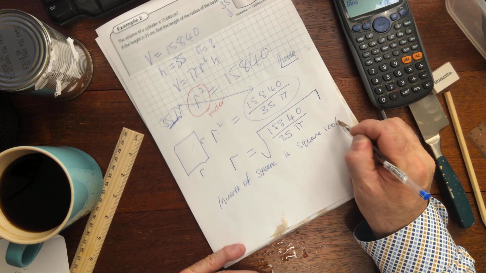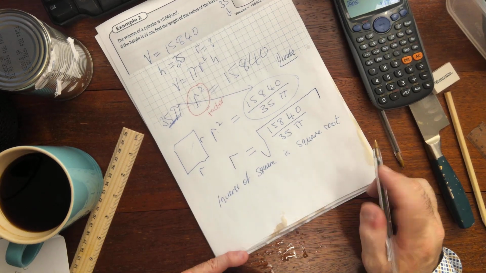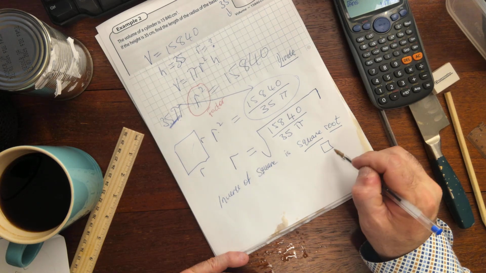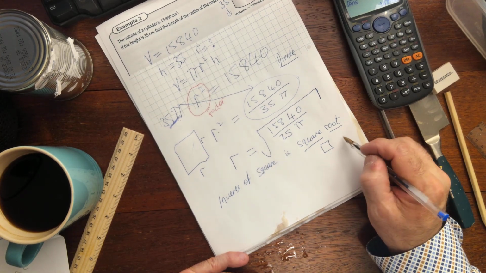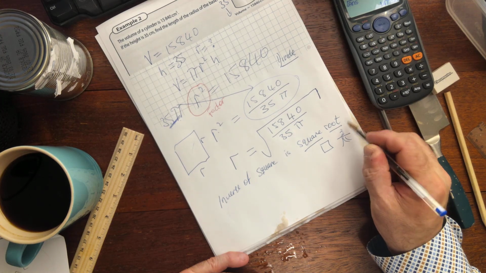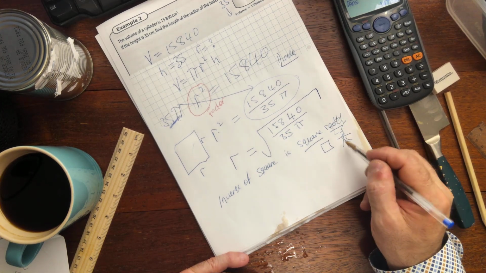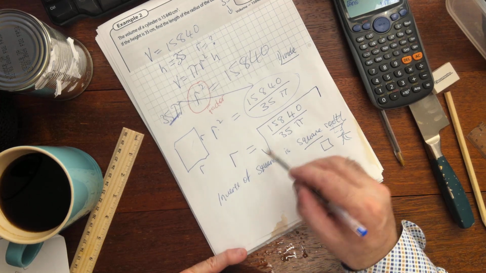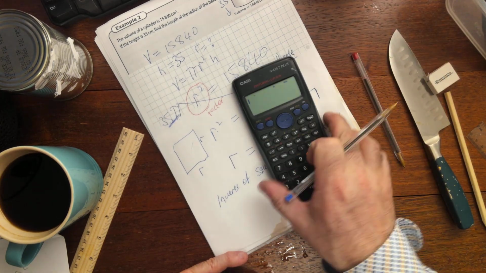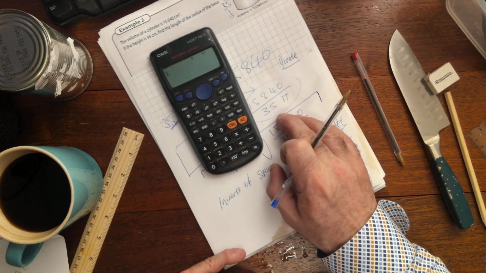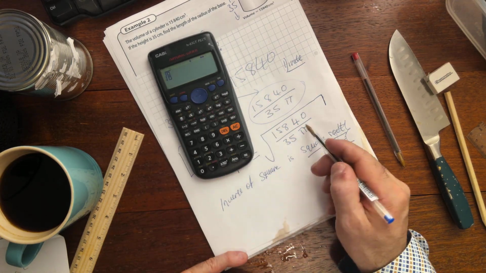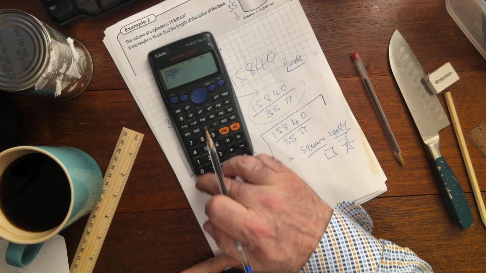I've been noticing that a lot of you don't know how to say it. So you've got to learn this off. We were doing a thing in class where we have a visual of a square and a root under the ground. I need to figure out a better way to draw a root, but it's a square root. So we square root both sides. When it all comes down to it, we just go to our calculator, hit square root, hit fraction bar, because we have a fraction in here. We're going 1580.